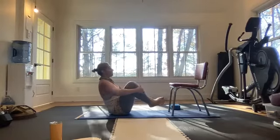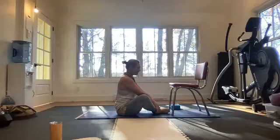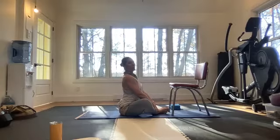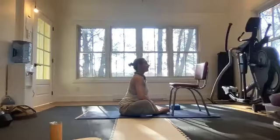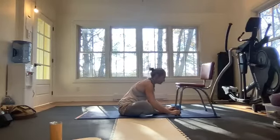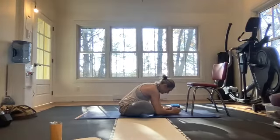And exhale, Padmasana, feet together, open your knees wide to the side, hands to the ankles. Inhale, lengthen the spine, roll forward, roll down through the sit bones. Exhale, forward fold. Inhale, lengthen the spine, and exhale, round the spine, chin to chest. A little bit deeper.